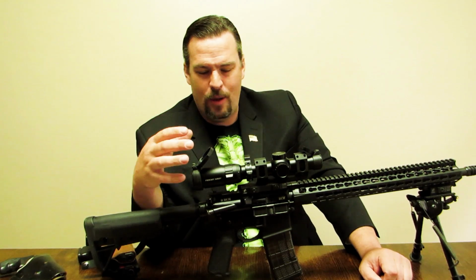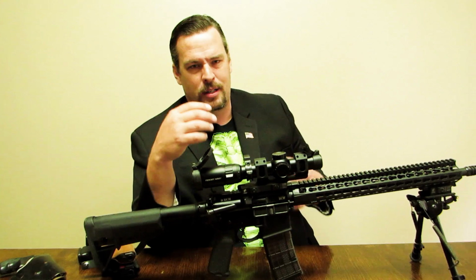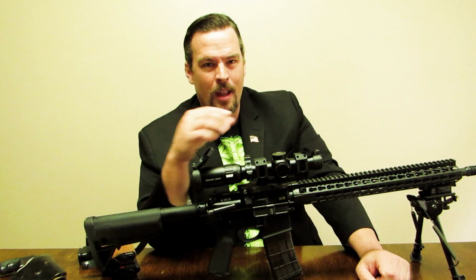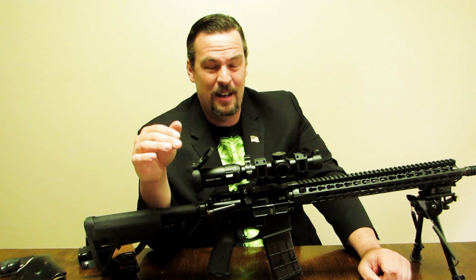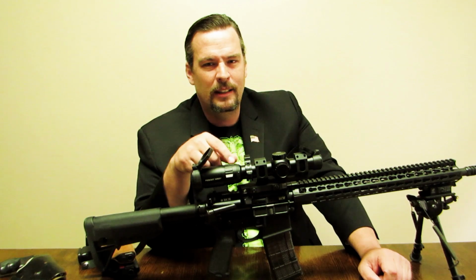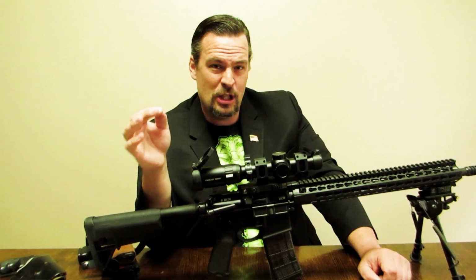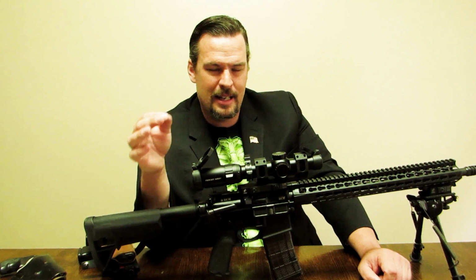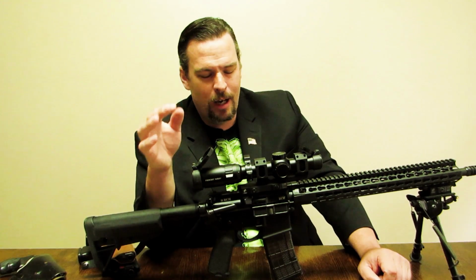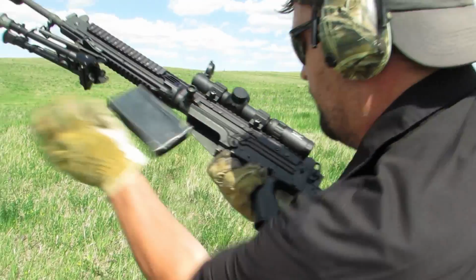Man, this thing is fun. I wish I could get more footage. It's just too much fun. You can engage targets from point blank to 600 yards like that. No thinking, no calculating, no screwing around, and with the assurance that you can get a little bit Western with this piece of equipment. And what I mean by that is you can throw it around a little bit. You can slam it around. Guys who know me know I'm a little bit rough on equipment. I've broken a lot of other people's equipment too, man.